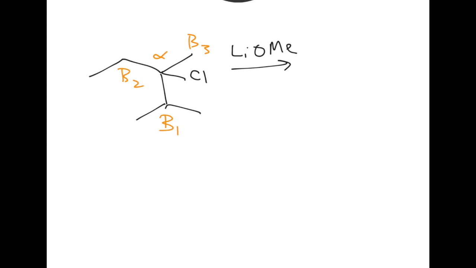You can have a max of 3 beta carbons. So where am I going to make my double bond? Beta 1, beta 2, or beta 3? Beta carbon 1 because it has one hydrogen. Right? Because there's one hydrogen, two hydrogens, three hydrogens. Convenient how I did that.